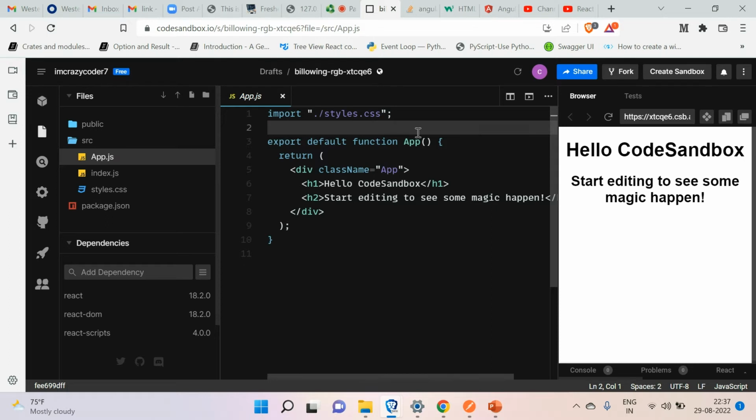So that's why we are using state in the React application or component.